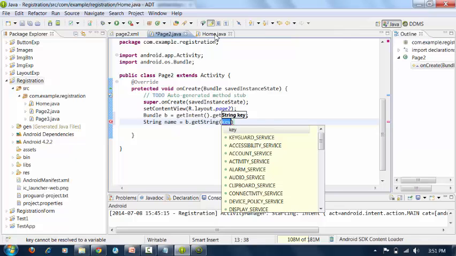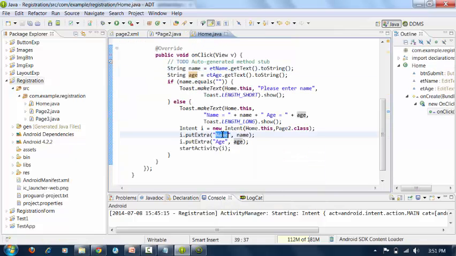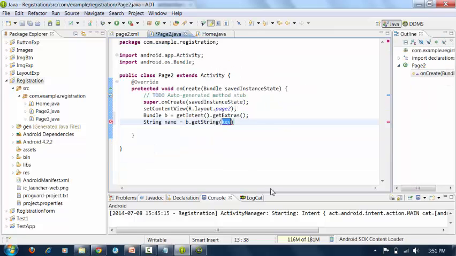Look into your home page: what is the key you have mentioned here? It is name. So copy that and paste it into your getString method. This statement will give you the name which has been sent from the previous activity.